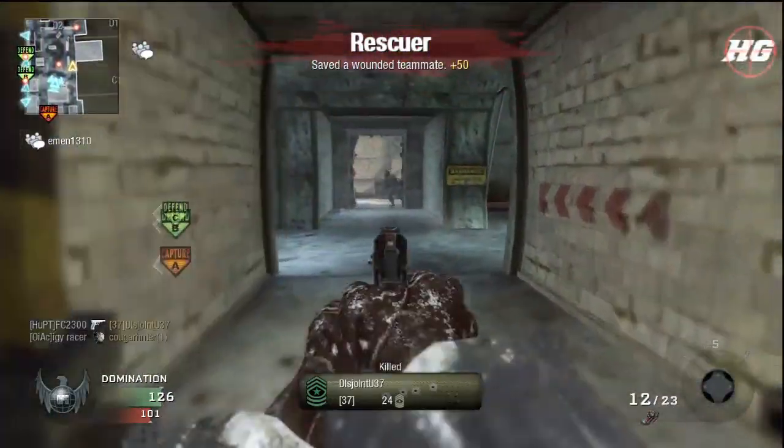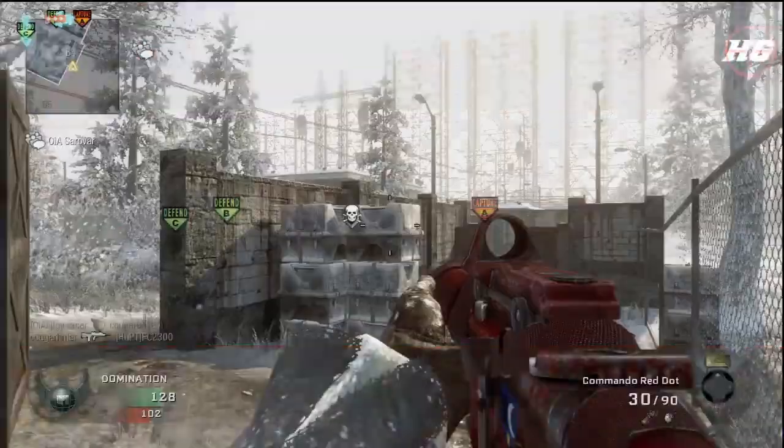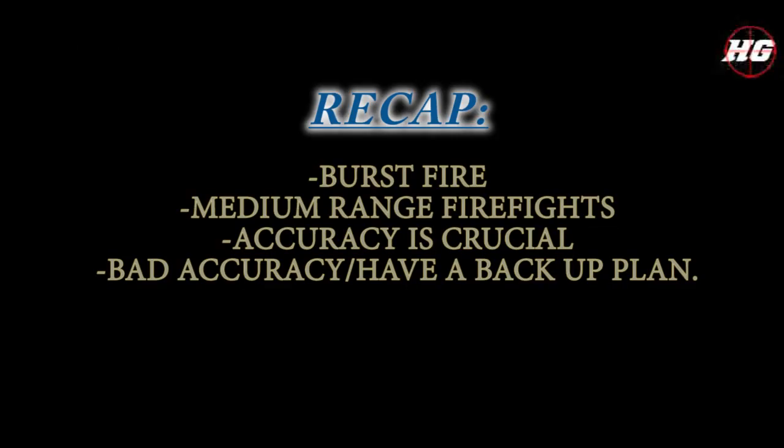And I'm going to go ahead and cut off the rest of this match because it just ended up being them rage quitting. So let's do a quick recap as to what we went over. Burst firing, guys, it's always important. Medium range firefights, accuracy is crucial, and if you have bad accuracy, make sure that you have a backup plan by either picking up a weapon or attaching Scavenger.